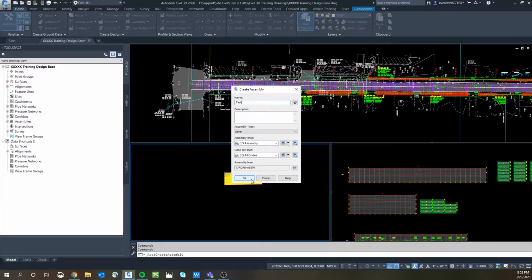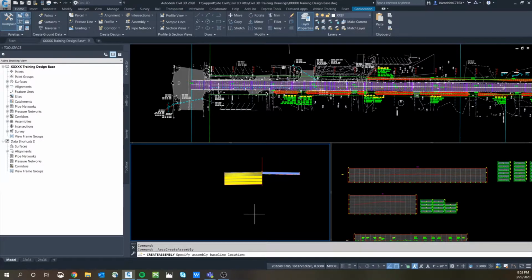I have mine set up, so I will not be going through the pieces and parts of code set styles in this video. That's a very deep dive inside of corridors, so I will have another one for that at another time. But you set those, click OK. For the assembly type too, you can decide if you are doing a railway, divided crown, or undivided crown, which is what this would be. We're doing a road rehab, and you hit OK. Place it where you want it, and it just puts this little job here.